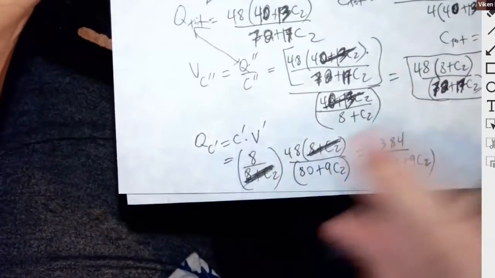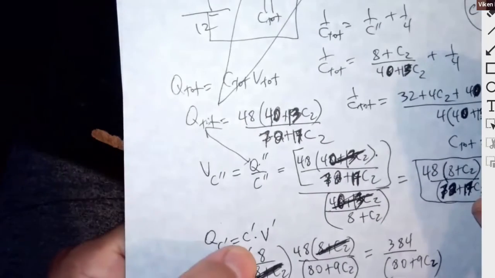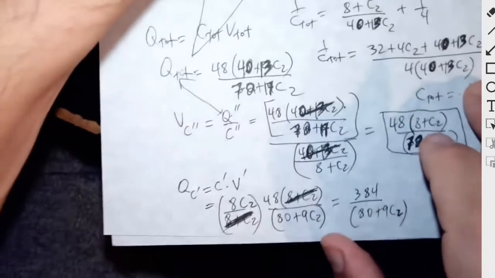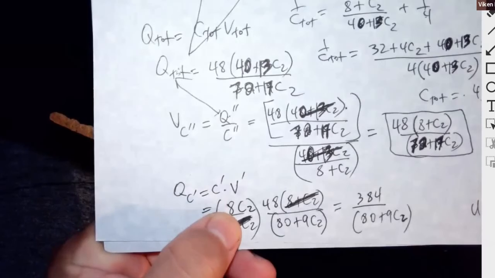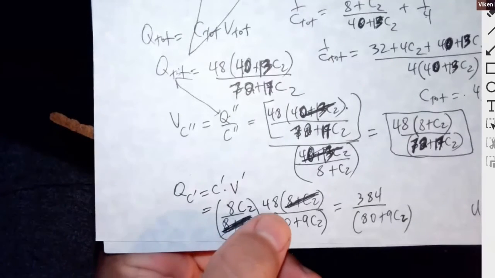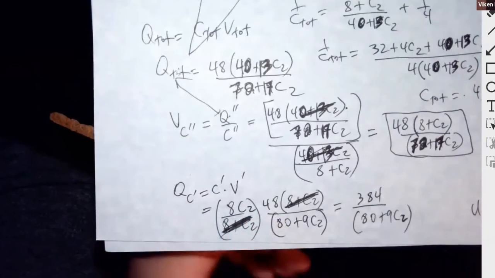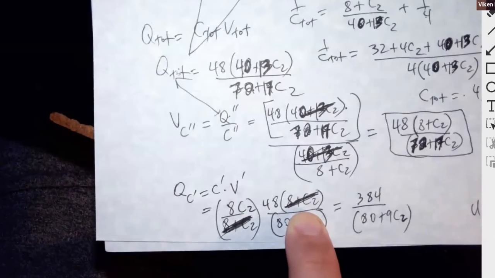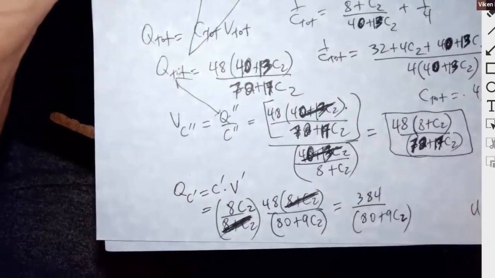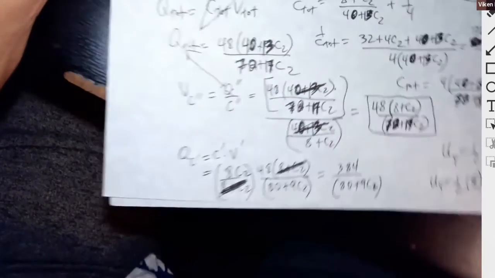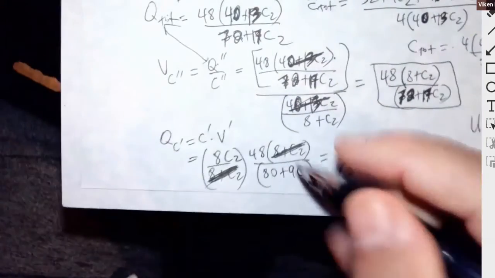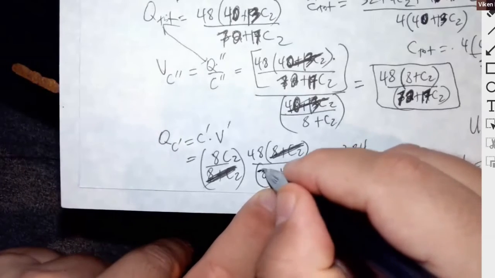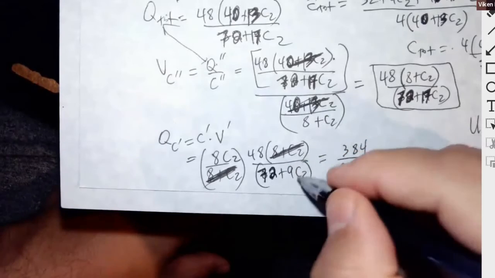Okay. And then this one, the next step to go. Oh, okay. So the next thing to do would be to say what? C prime change to eight. So then you see you go back to here and say, okay, QC prime 8C2 over 8 plus C2, then V prime everywhere that it's changed. Let's see here, V prime. Where was my V prime? Well, this is probably going to change to, this is going to be 72. Yeah, 80 plus 90. So 72 plus 17.